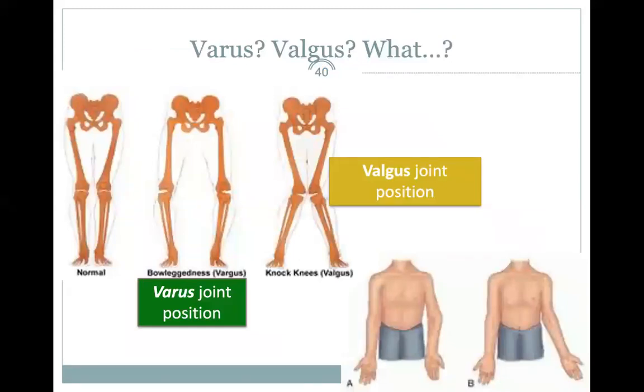So now varus, valgus, what was that again? So we did look at it when we were looking at our knees, right? So we had the normal position here. Here we've got varus joint position where there is stress or force coming in from the medial side to the lateral side, which then opens up that lateral side for injury. Or we have the valgus joint position, in which force or stress is coming in from the lateral side, and it would open up the medial side of the joint for potential injury.